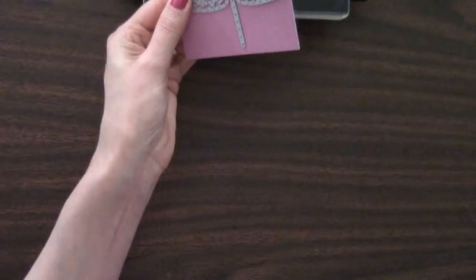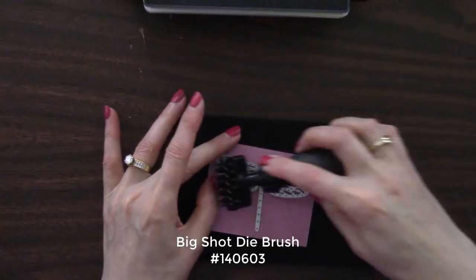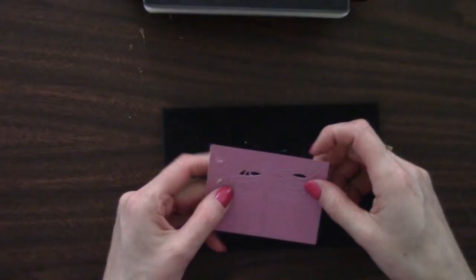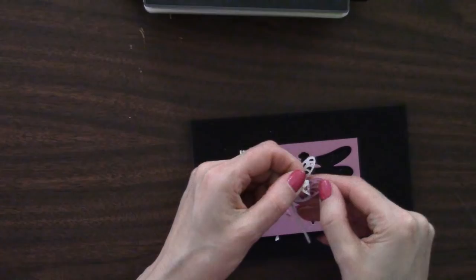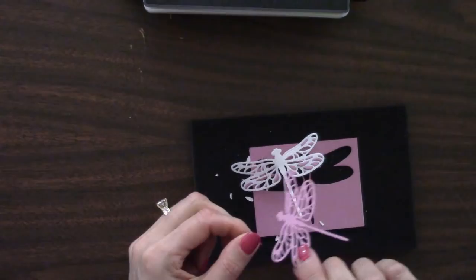We could use, before we just pop it off, the Big Shot die brush, roll that over. It helps get out a lot of those intricate pieces, but that just came out. That's the beauty of that precision base plate. And so, you know what, before I start poking all of those out, let's just go ahead and peel off the backing for the adhesive sheet. And look, almost all of them came with it.